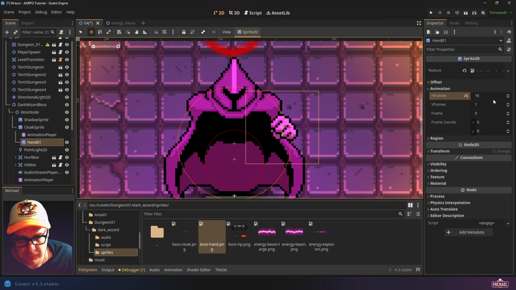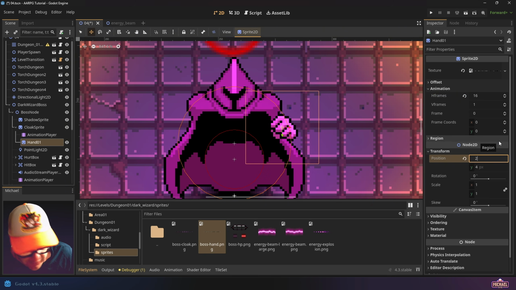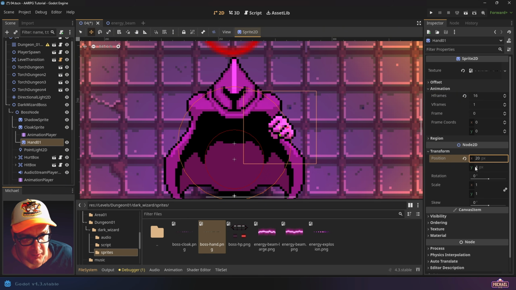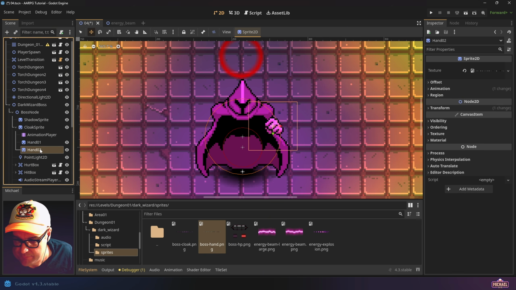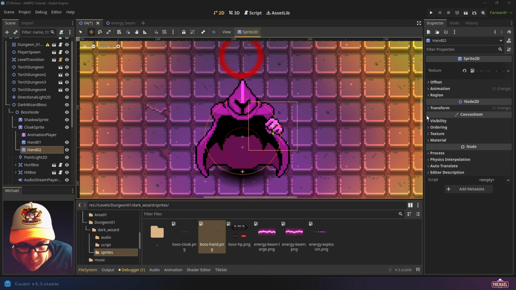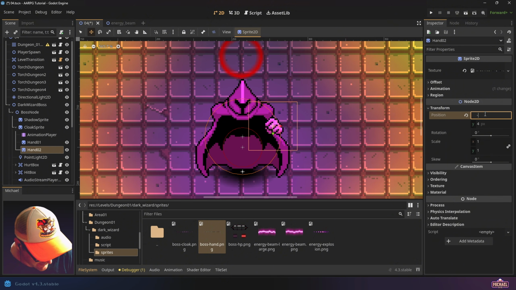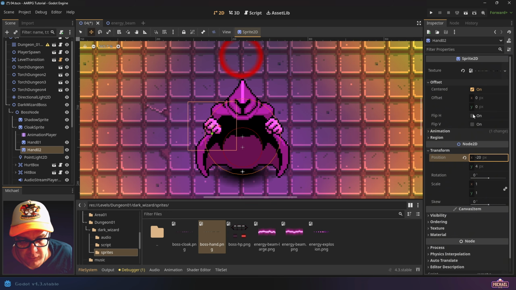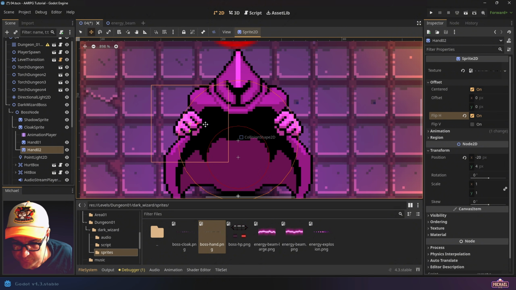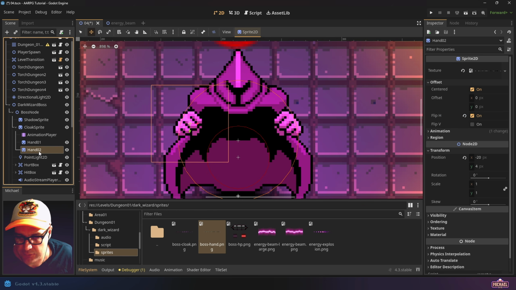Let's see. So I'm going to go ahead and just kind of adjust this just a tiny bit. I'm going to just set this to 20. I had it very specifically done, and I want to kind of match it so I know that it looks good. Okay, so this hand here, we can go ahead and duplicate that. And hand 2, right, when we look at the transform, we can just do the opposite on the X, and then we need to flip it. So if we look at the offset here, we can say flip H, and there we go. Okay, so we've got our 2 hands, left and right, or 1 and 2.